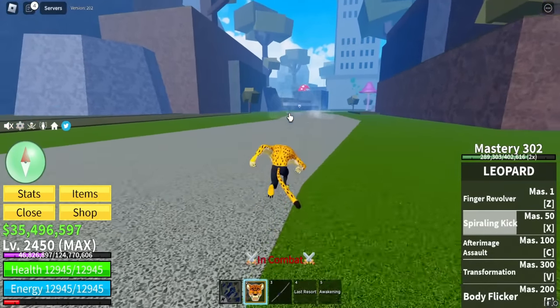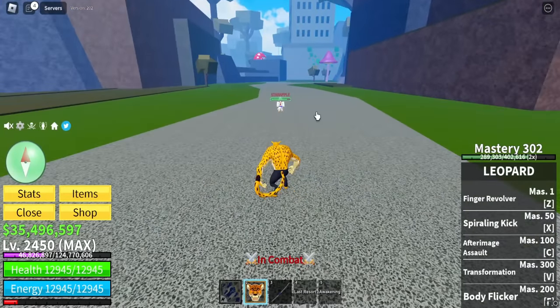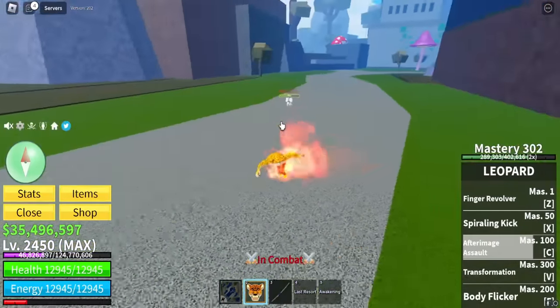Okay, so it does more damage and it's more speed, right? So 4k damage, okay. It goes way farther, right? Now we're trying the C ability, okay? Let's see. Okay, I guess that's... Oh, wait.